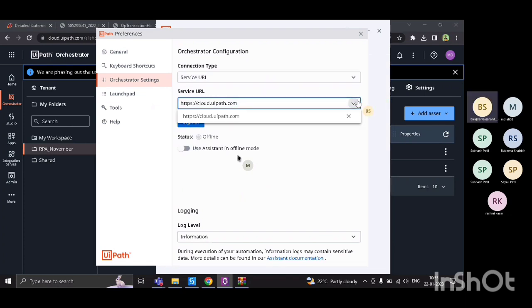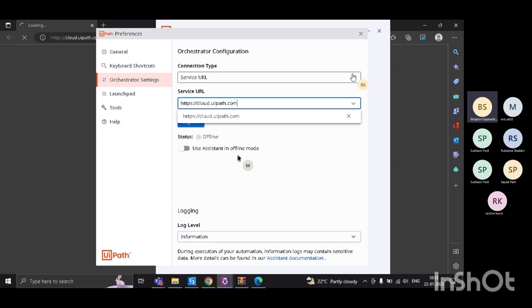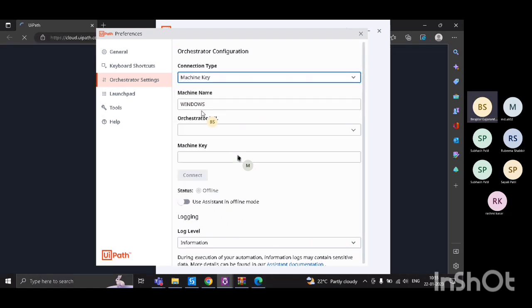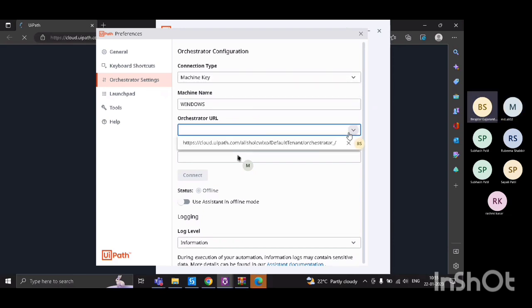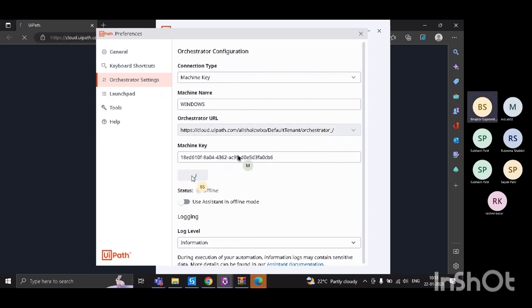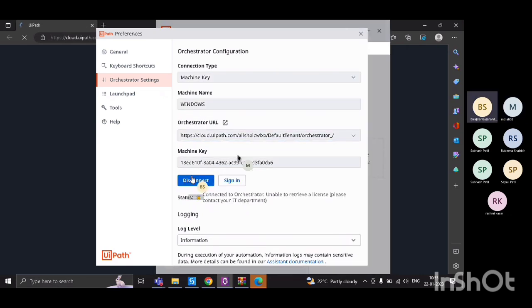I think we discussed these tips yesterday. You should open Orchestrator with the folder and machine key. It may take time.